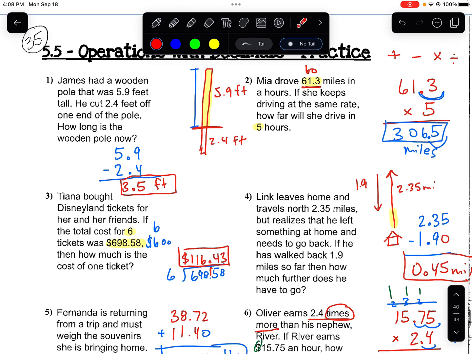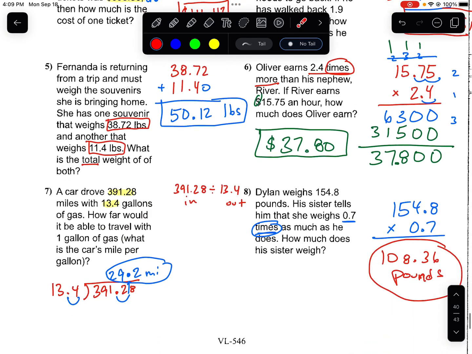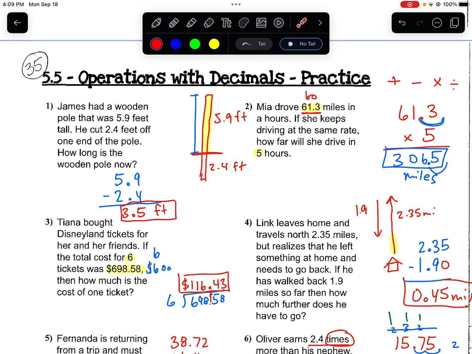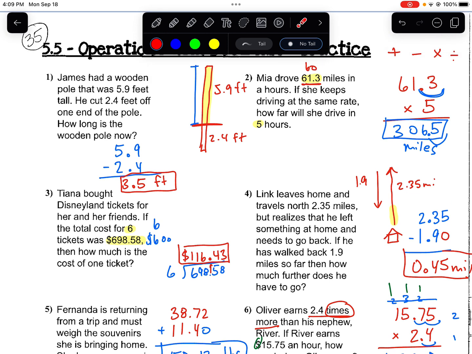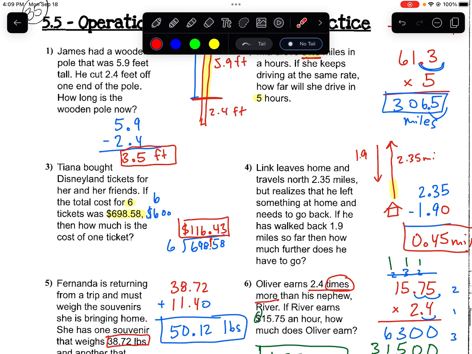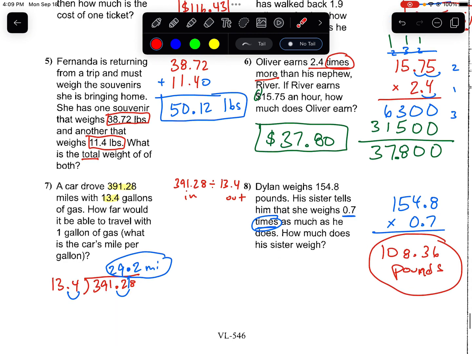This is operations with decimals, word problems. So there are a couple different strategies to figure this out. Most of the addition and subtraction problems are pretty straightforward and easy. It's the division and multiplication problems that give a lot of people trouble, that are kind of difficult to know which operation to do. So if you ever run into that problem, a good strategy is just to use easier numbers for your brain to comprehend, and hopefully your brain is able to figure out which operation is supposed to go with the word problem, and will help you find the answer. So go ahead and try some problems on your own.